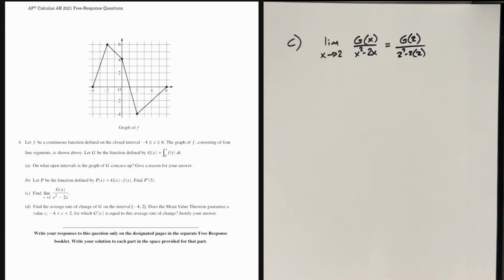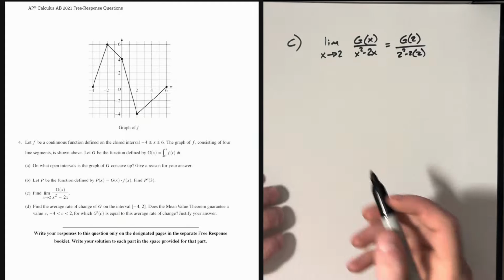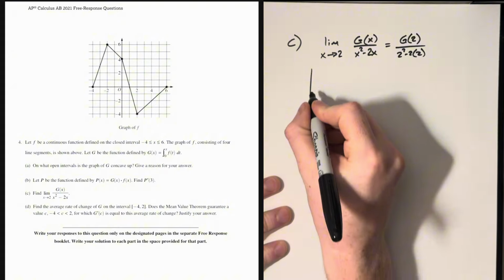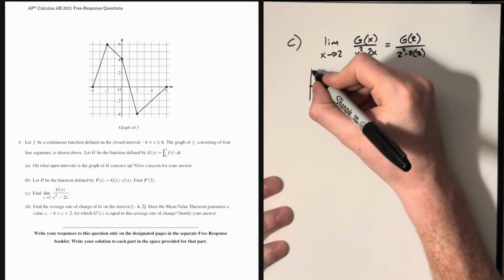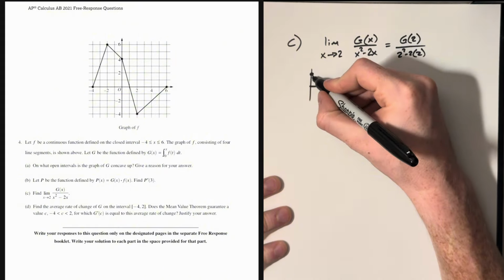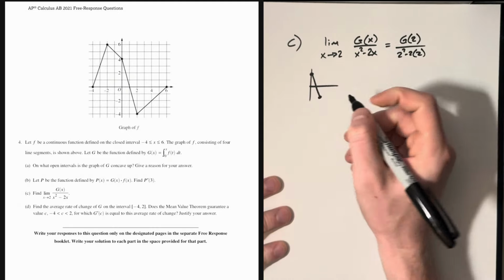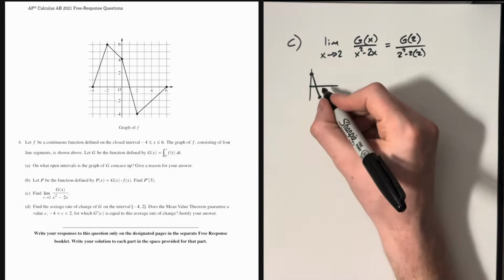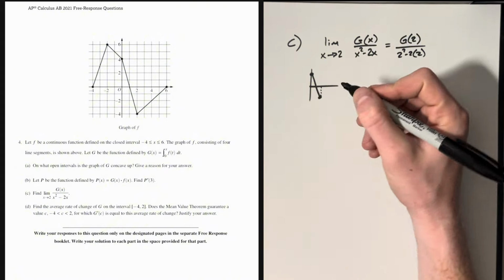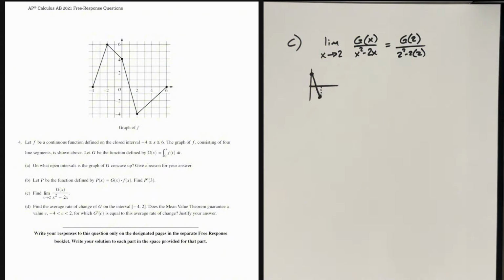Now, obviously, our denominator is just going to be equal to 0, but our numerator, we're not quite sure about, right? Now, we just solved for g of 3 in part B. Now we're trying to solve for g of 2. If I look at this little graph that I got, our function starts at (0, 4), and it drops down until 2. And if I find the area under these curves, these triangles actually have equal area.